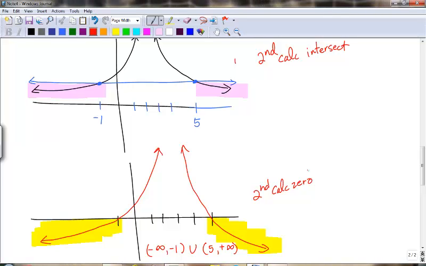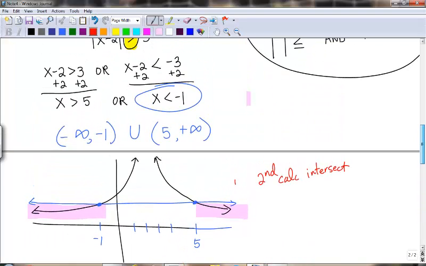If I did one thing wrong on this graph, what did I do wrong? These are less than, greater than symbols. Change your graph. That should be open. This should be open. Erase it. Make it open. That's my fault. And this part is not actually part of the graph.